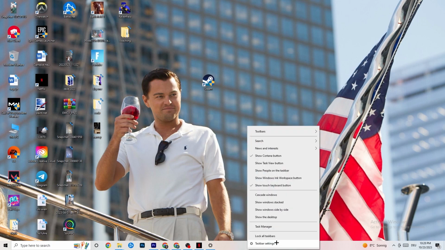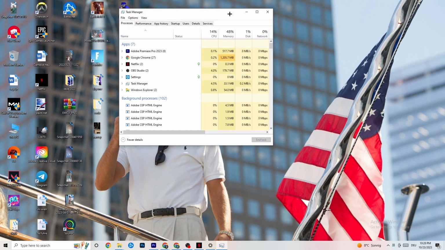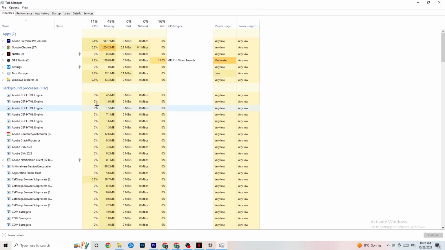So the next step, if this doesn't work, is gonna be to navigate to the very bottom, hit your taskbar, right click, and hit task manager. This will pop up, and I want you to maximize it so we can see it better. Navigate to the top left corner and just check if you're on processes. If you're on processes, there's some things to do right now. As you can see, there's GPU and CPU usage, and if there is a high CPU or GPU usage at the moment, that could mean that something is taking too much power or too much performance from your PC.